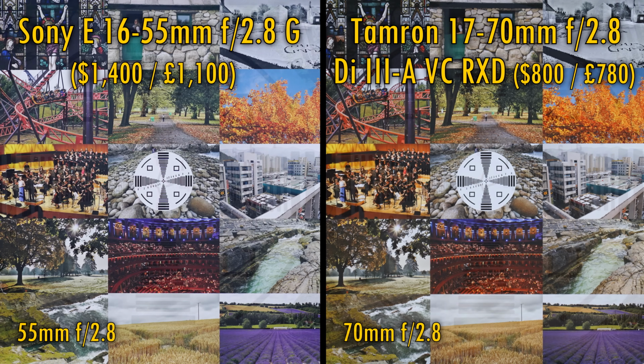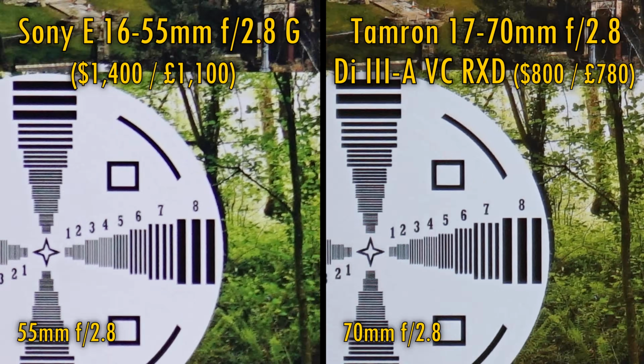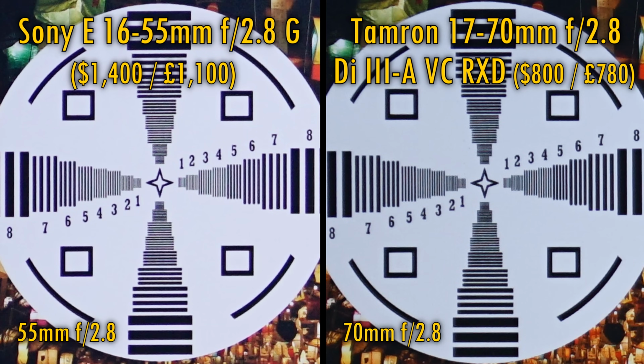Let's zoom both lenses all the way in now, the Sony to 55mm, the Tamron to 70mm. At f2.8, the Sony lens has a real advantage in sharpness and contrast in the middle of the image. Over in the corners, at first glance, the Tamron lens seems to offer more sharpness but a little less contrast. Unlike the Tamron lens though, the Sony lens I tested had its optics slightly decentered, and over in a different corner it was noticeably sharper, pulling up to compete with the Tamron lens now.